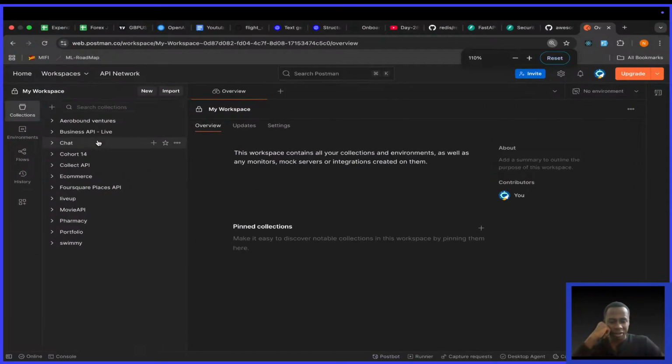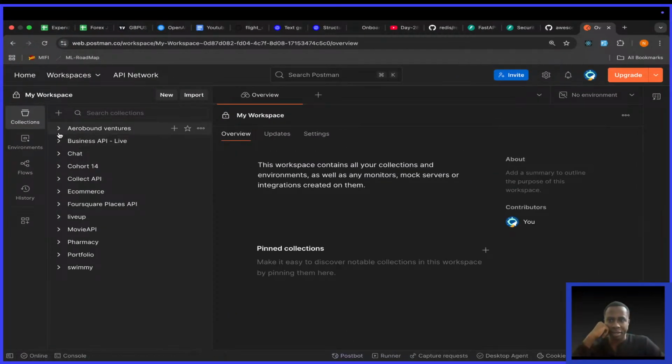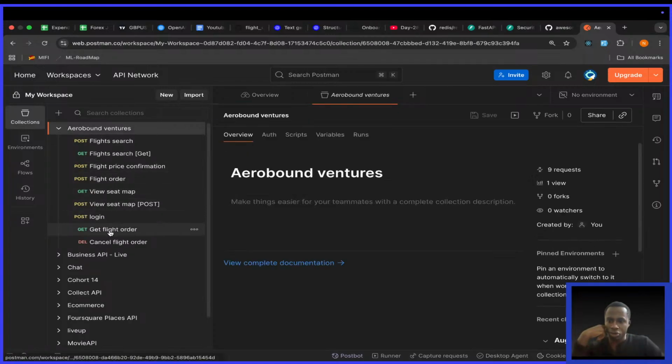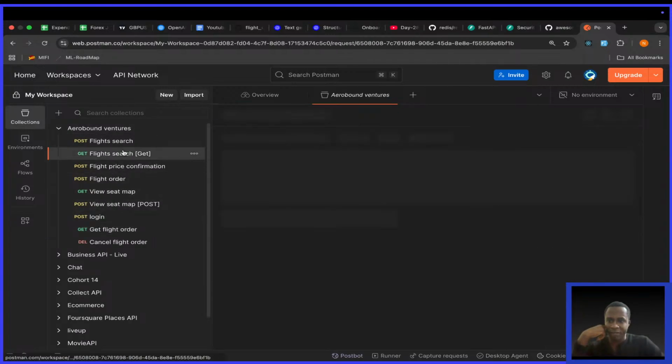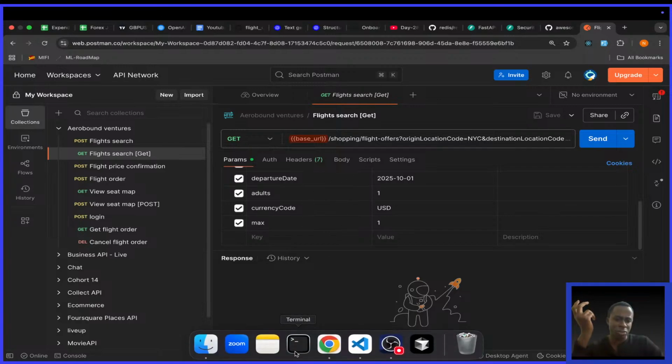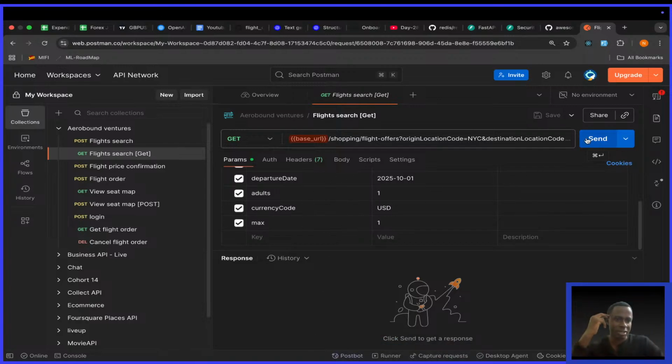Let me expand this so that you can see it better. I open Airbound Ventures, I go to get flight, such as flight two. This is what I like about using things like Postman: your data is saved, but I don't know why the desktop client is not working. But you see, this has been saved.